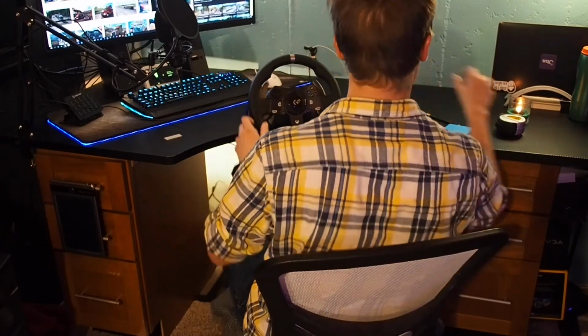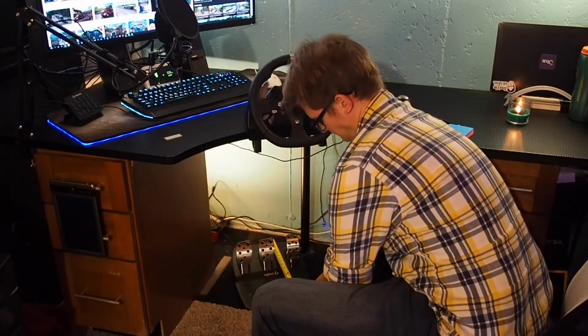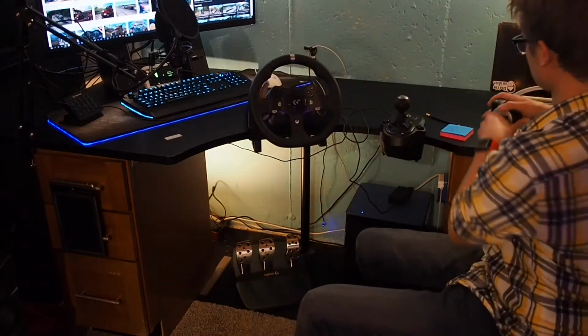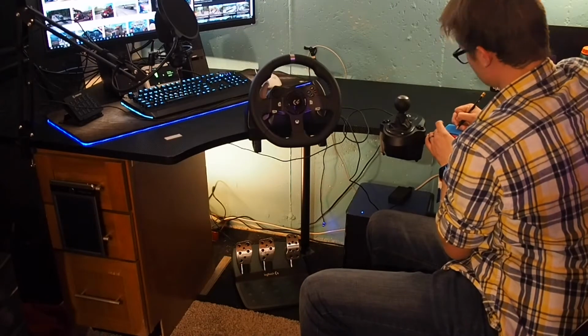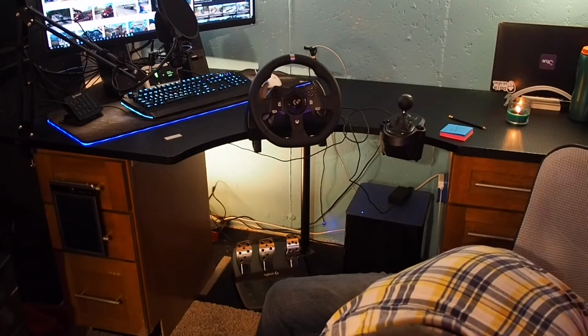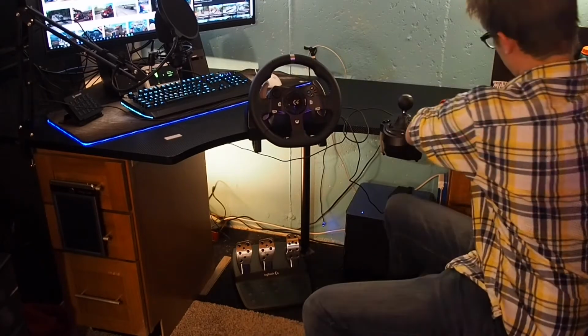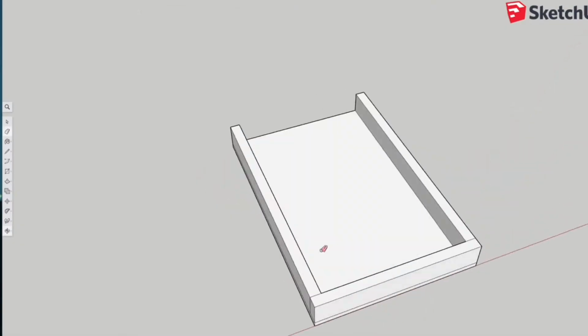So here I am sitting, just making sure it's how I want it, and again measuring the total distance and the width of the pedals. So then with those measurements, I've got all those points that I need. I also measured my total office area in front of the TV here, so I can make sure that the whole setup will fit in front of the TV with my chair backed up against my couch.